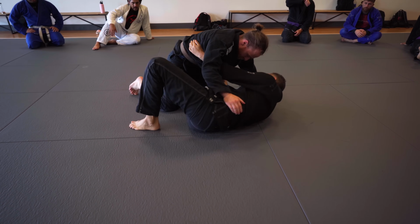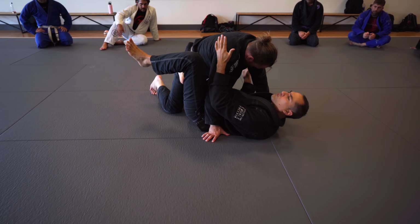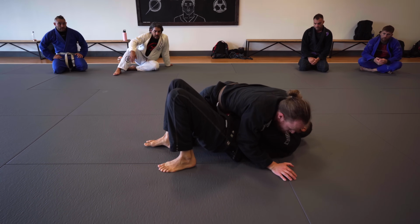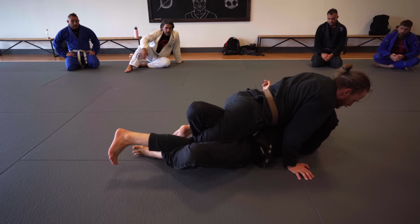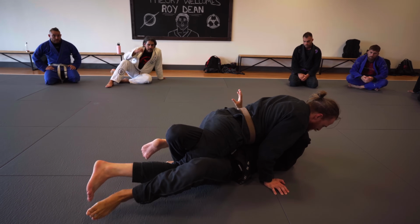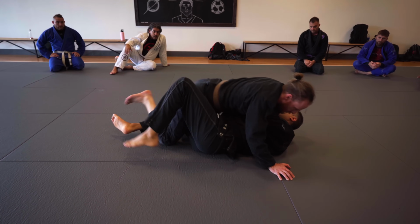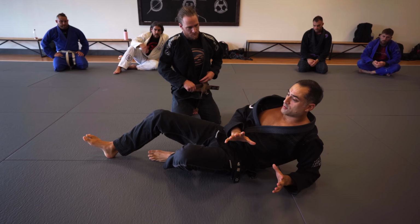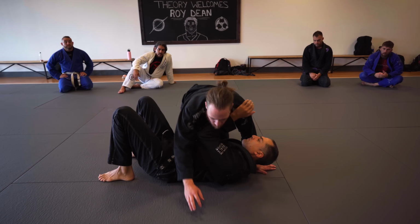So for some people, they don't want to get the shin all the way. This is too much. Maybe they haven't had success with it. They just want to go to half guard, and then they use that knee against the femur to shift his weight. Then you can come up. Well, maybe single lock down. That's another option. Let's go into another major option.